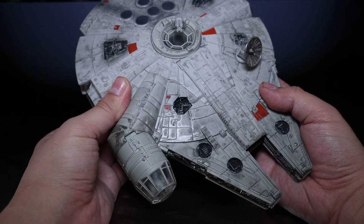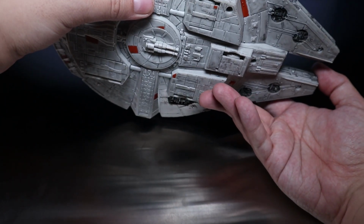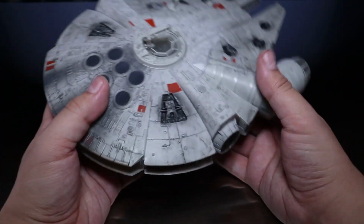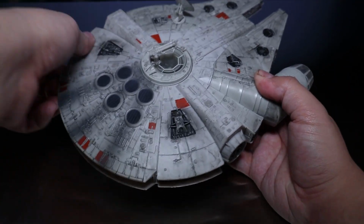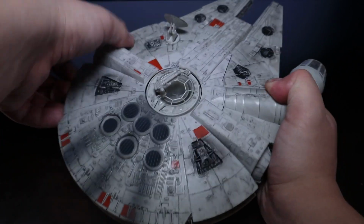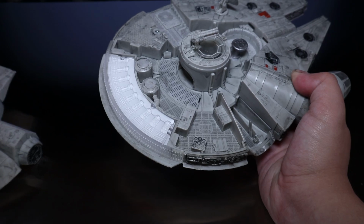You can close it if I can get it. There we go. Close it right up, and yeah, looks good. Now this does feature, at least for this one, lights and sounds, which again we'll get into in a second. But first, we're gonna open up the ship here. You can see we have a lot more detail.